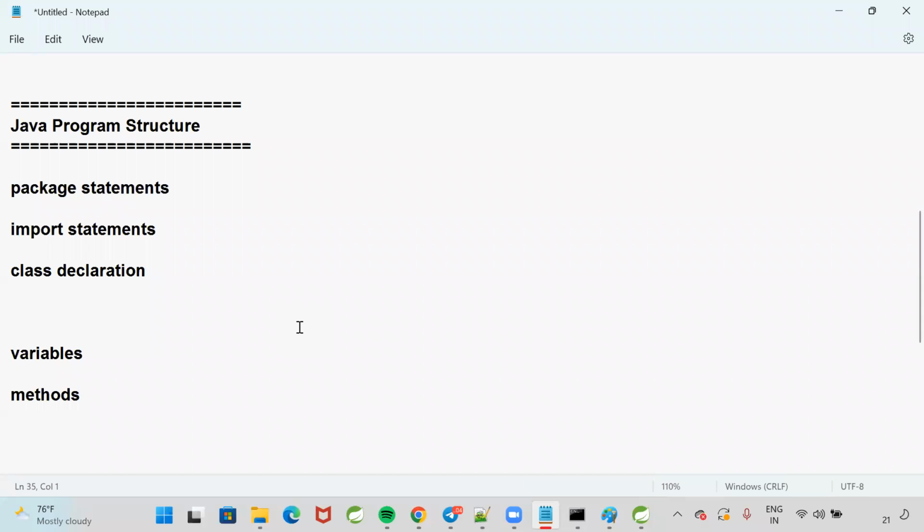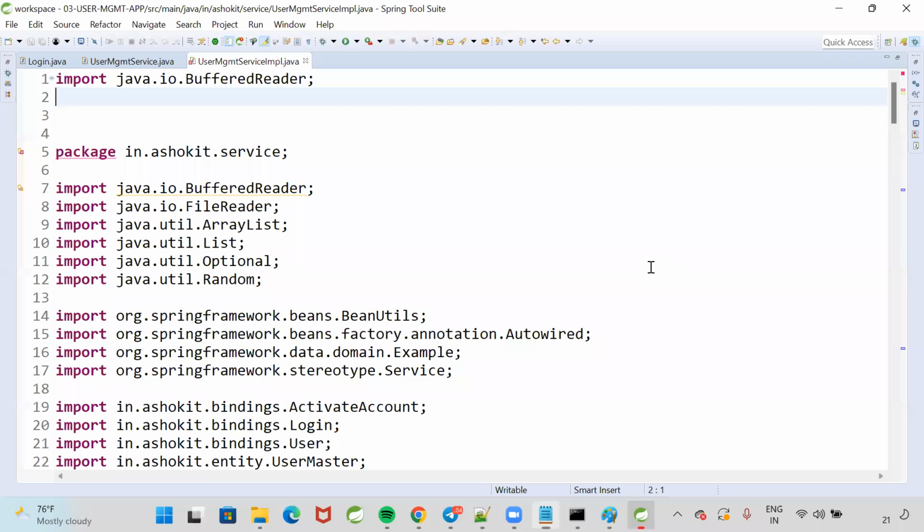So to save our time, are we going to use Notepad or are we going to use an IDE? IDE. Whenever you are writing, immediately it will tell you whether it is right or wrong. So can I do more work in less time? That's called productivity. If you do more work in less time, it is called productivity. So to improve our productivity, we are going to use an IDE. Are you guys clear with my point? Now you understand the difference?